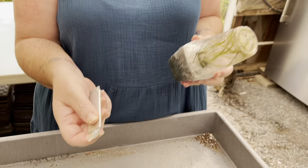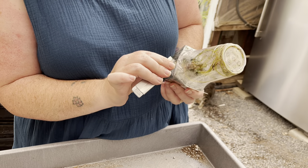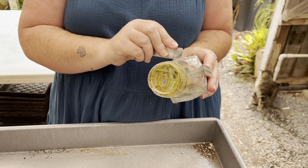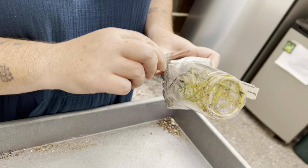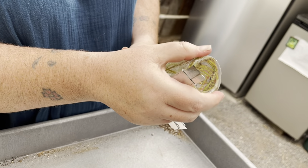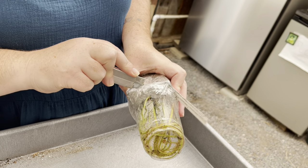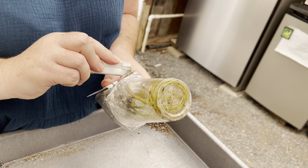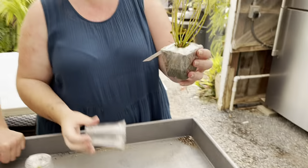So I like to use a box cutter for this. It's a really precise tool and it makes slicing through this tape a lot easier. You can also use scissors or a knife — just be careful. I usually just carefully go around the edge of the cup and see if I can get it to wiggle out. Just slicing away and making little cuts, seeing if I can try to pull it away. But if you have a really sharp tool like this, you don't have to struggle quite so much with it. Almost got that off — let's move that out of the way. I'm just going to slice right back here. Be careful. And then there we go — it pops right out.